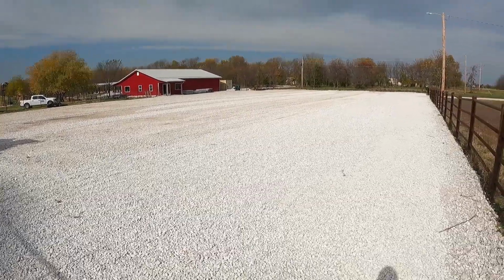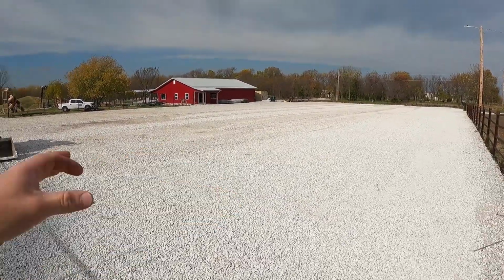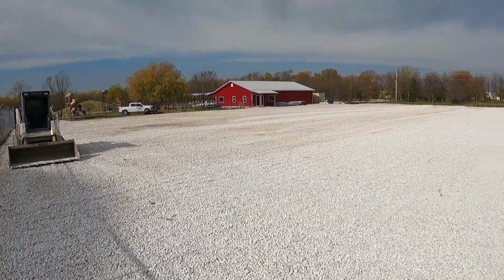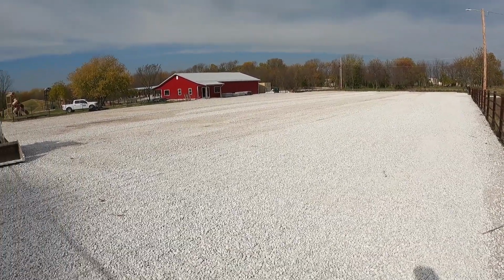I don't do it very often, but I may back drag some of it and just put the arms in float and let it skim over some of this, then I can fine tune it. But normally everything I do grading is just all eyesight.